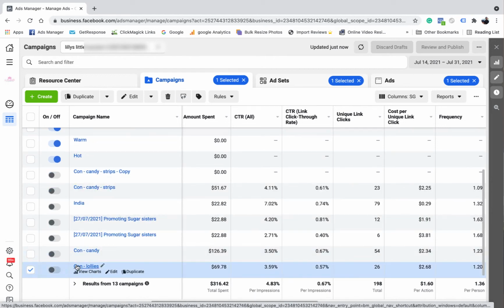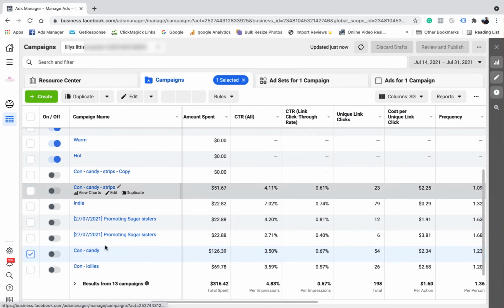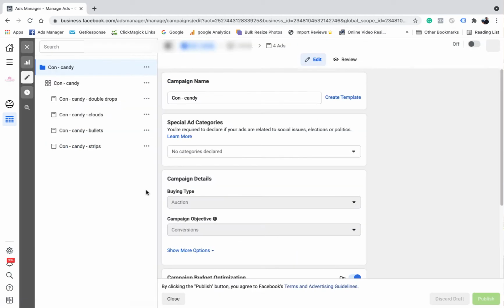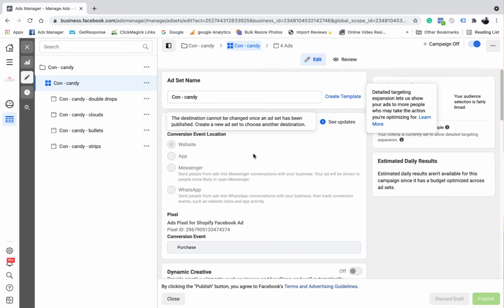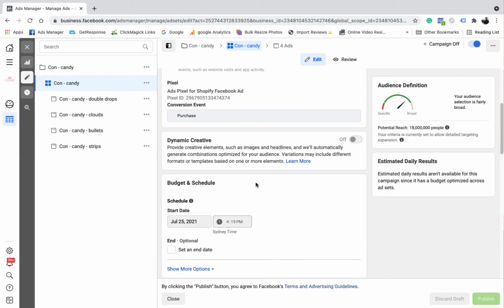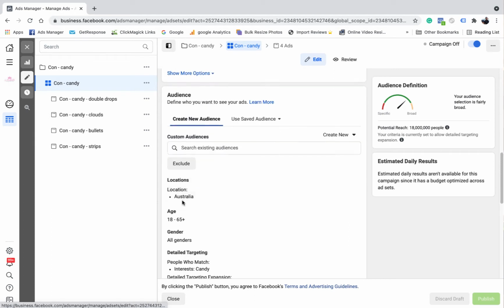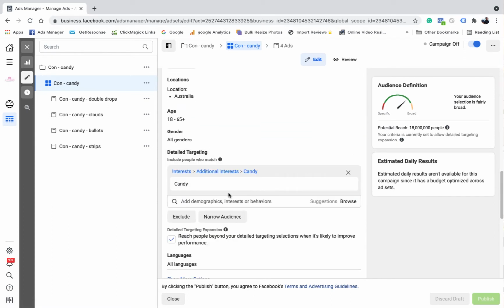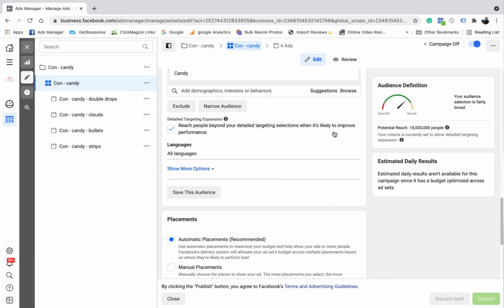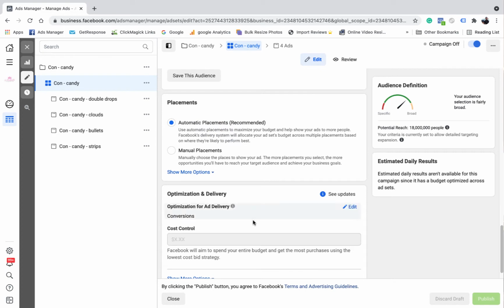So let's come back to the other campaign I ran at the same time. That was the one we just looked at. Here's the other one, and the way I've set it up is very similar. I just went for conversion, candy for the interest, went over to the ad set, left it broad, 18 million, optimizing for purchases, wide open on the ages. And again here, we're just targeting candy, a very vague, very broad interest, and all this was left the same.